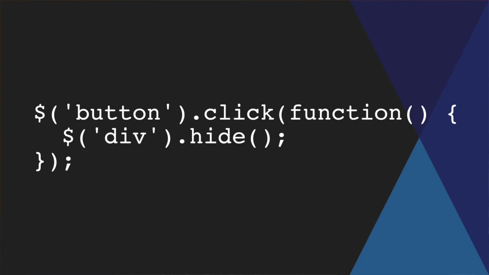These do exactly what you would expect them to do. They hide or show an element. You can use both functions just fine with no parameters. But they also accept the speed of a transition as a parameter, as well as a callback function, which will run after the animation for the show or hide is completed. So if we wanted to hide an element on a button click, we would use this code. And if we wanted to show an element on a button click, we would also use this jQuery.